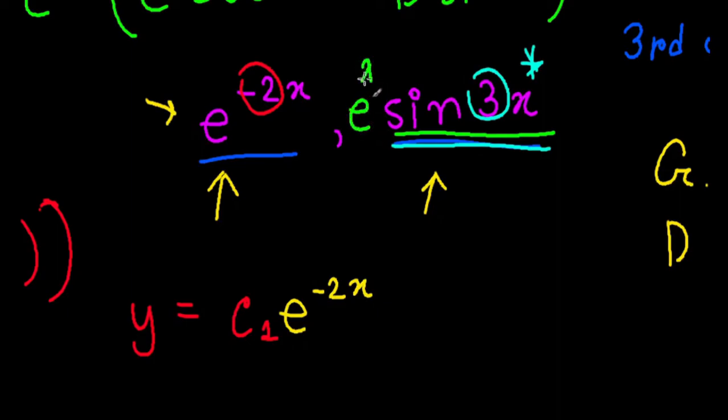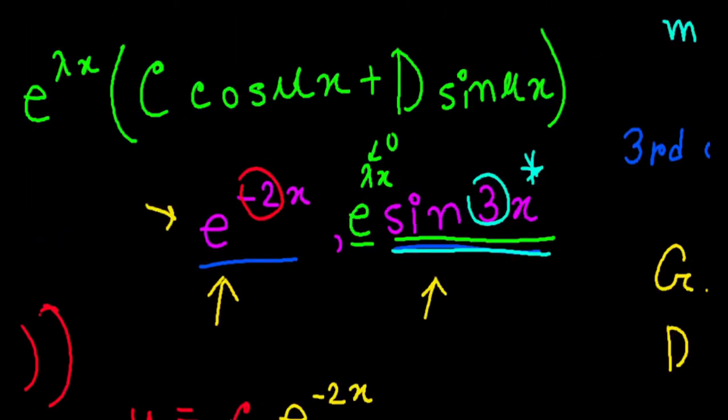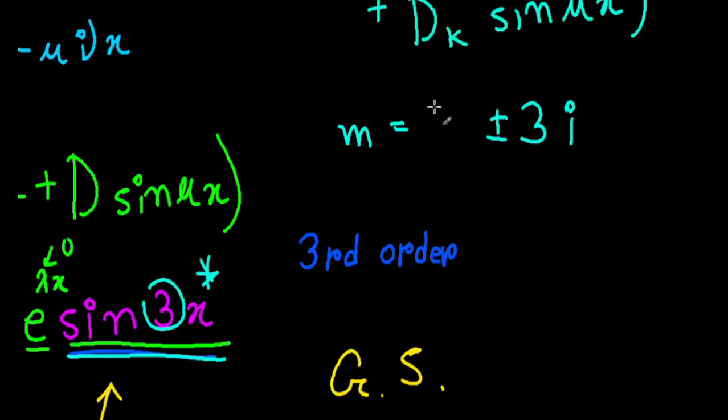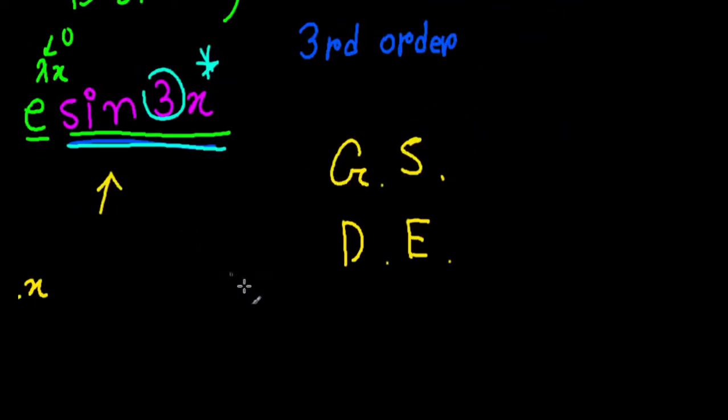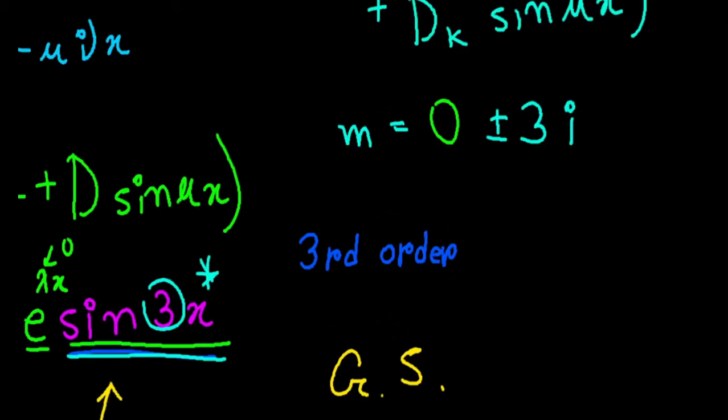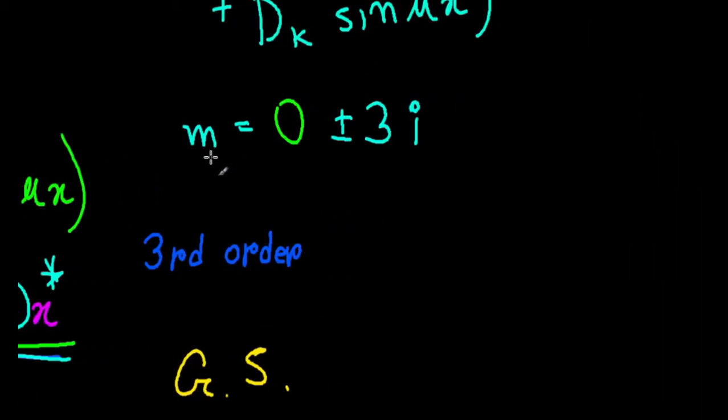The e to the lambda x term that's supposed to be multiplied with this, you could have a polynomial too if the complex roots pair is repeated. But anyways, you at least need to have this, but we see that it has disappeared. So it's a fact that lambda is equal to 0. That's why the roots that this comes from are 0 plus or minus 3i. If this root occurs once, then e to the power lambda x with lambda 0 is 0x, and this is basically 1, so I don't need to write that.